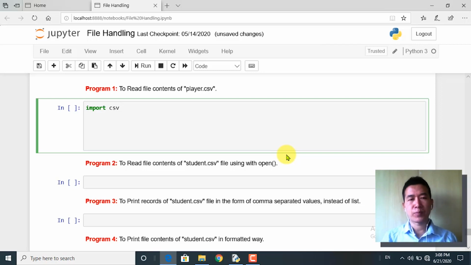For example, in the earlier weeks we imported a module called OS, and then I used a function by the name of getcwd. That particular function helps us to figure out the absolute path of the current working directory.